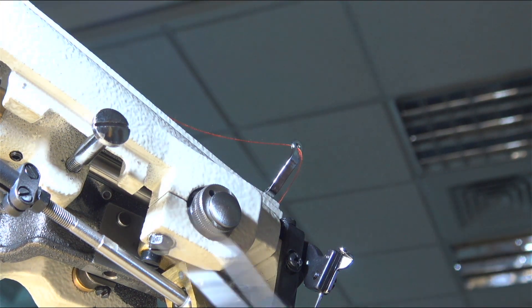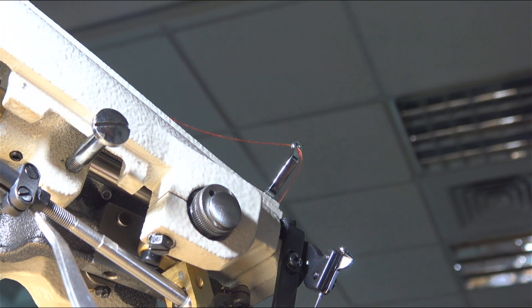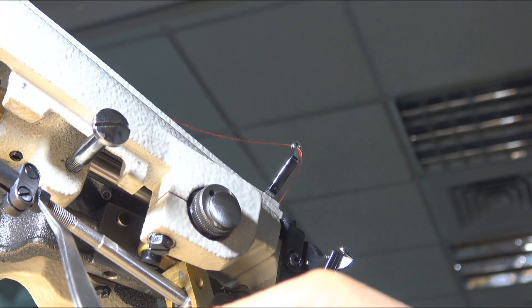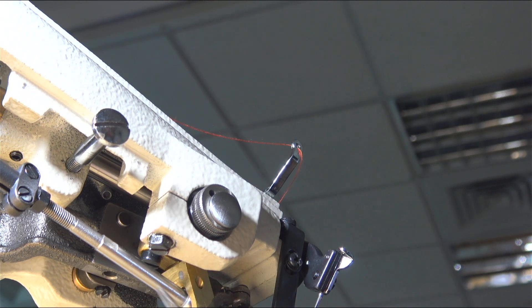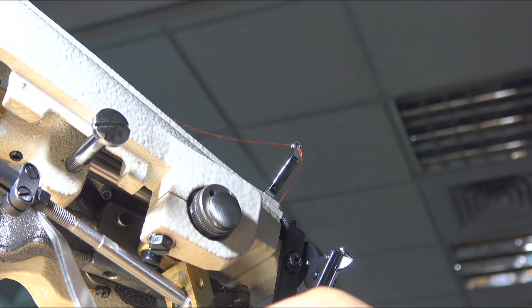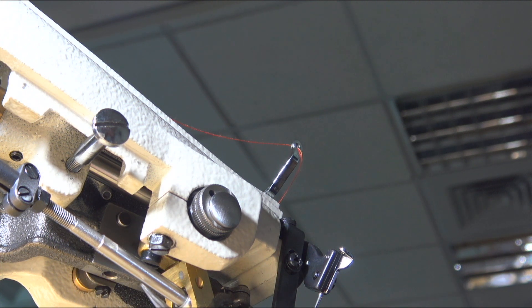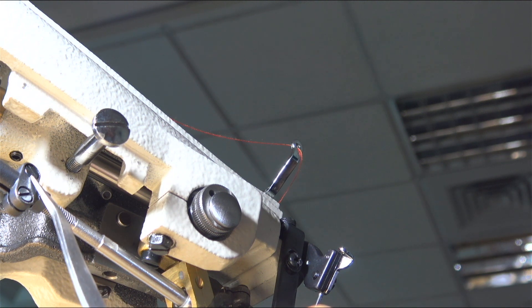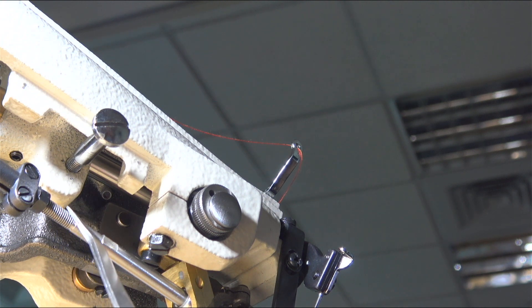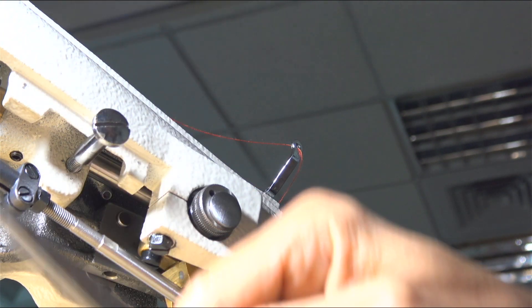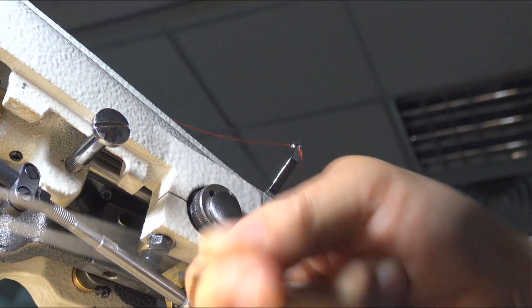This side here should have a distance control. I can't remember the distance. You have to check from the manual how many mm here. After you loosen the nut and loosen these two screws, then the looper position can be adjusted left and right. This is looper position, not timing.